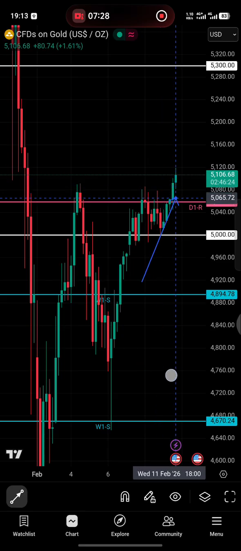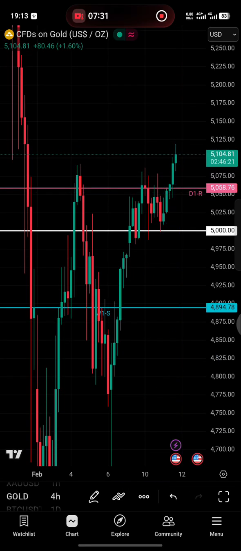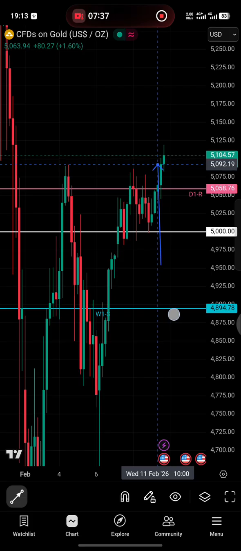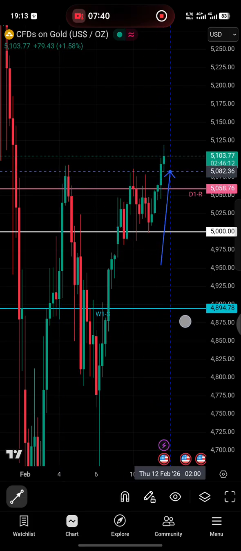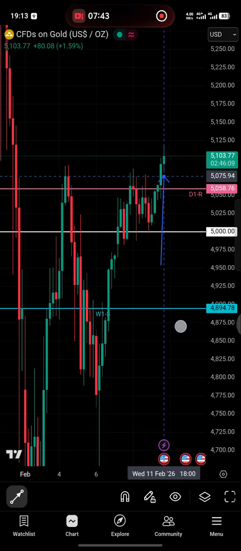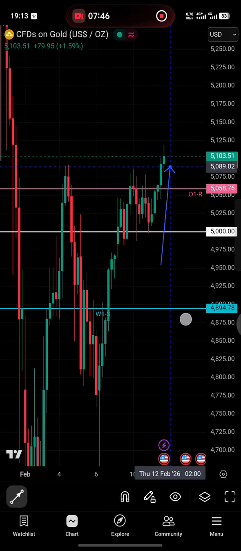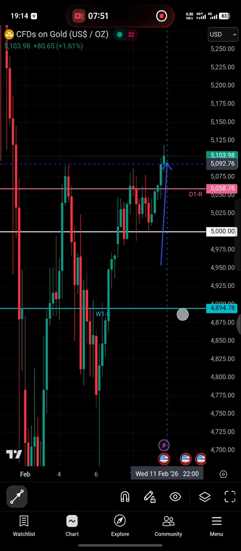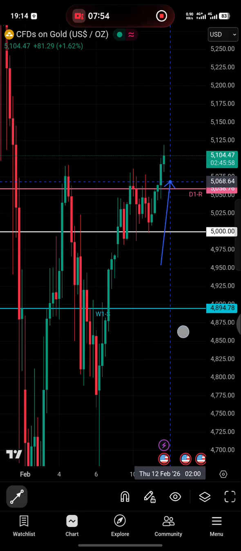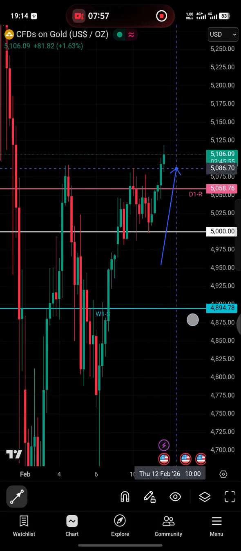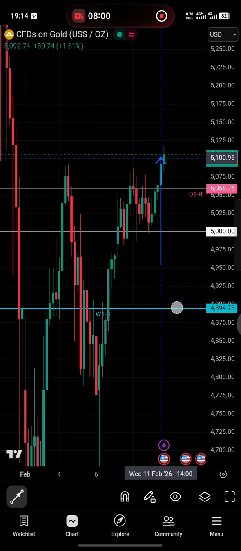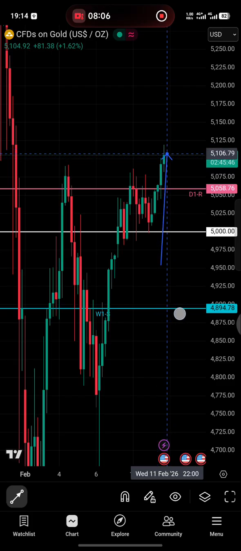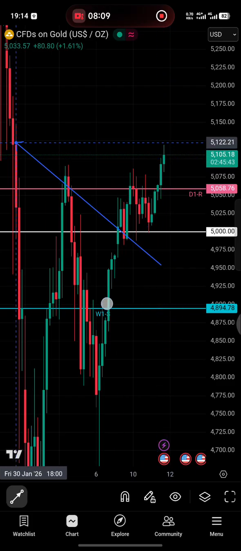So right now we need to wait for the right price action to enter, because it is too late to be entering. We should have been entering at this bottom wick over here when the price managed to break resistance. This bottom wick was created for us to enter a trade, and once it pushed up, we would be closing the trade. But if you're not present at the chart at the moment this lower candle was created, we are not going to enter a trade right now, because we don't know where the chart is going to move. So we are not entering any trade until this candle closes above 5,100, or at the very least pushes up to close above this resistance.